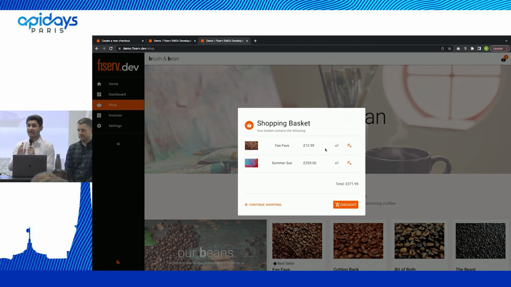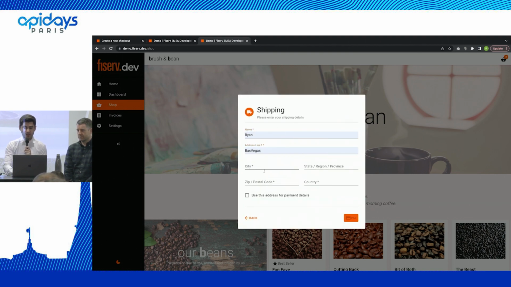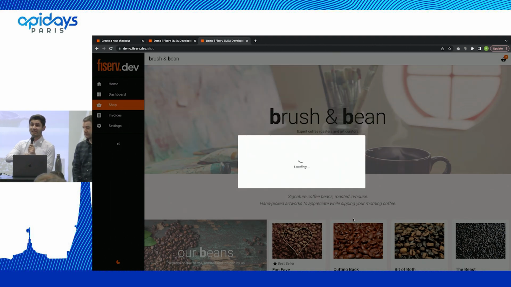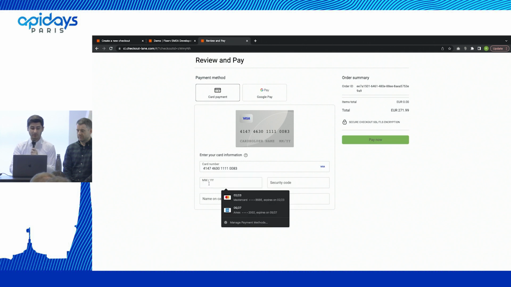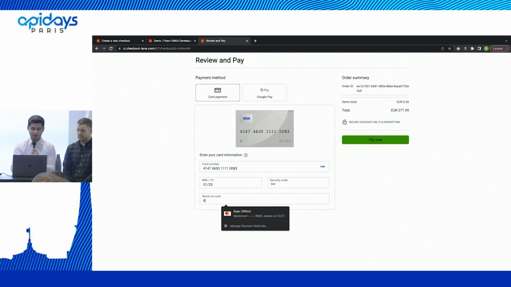Now this is where it's going to start to interact with our Checkouts API. So I can click on checkout. Now I'm going to populate some of the details. Let me populate this. So standard things like your address. And I'm going to click pay. So what that's doing now is sending a request to our Checkouts API, and it's getting a response back, which is a checkout page like this. Now, we actually have a UI which you can log into our dev portal and configure the look and feel of this. And now what you can do is enter, I've got a test card here. Let me just pop this in, a security code. Let me put a name. Here we go. And I can click pay now.